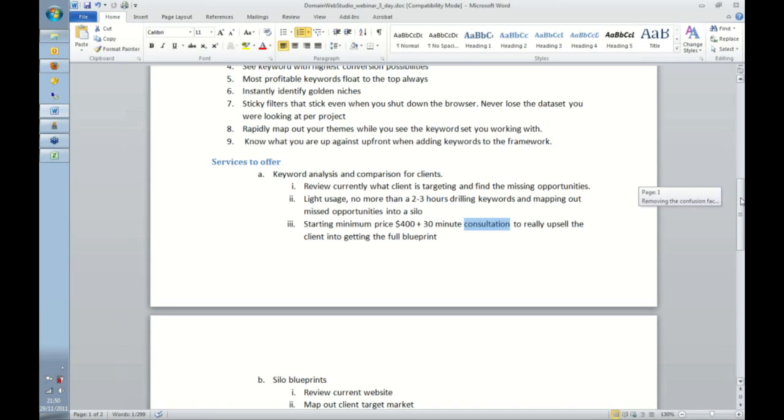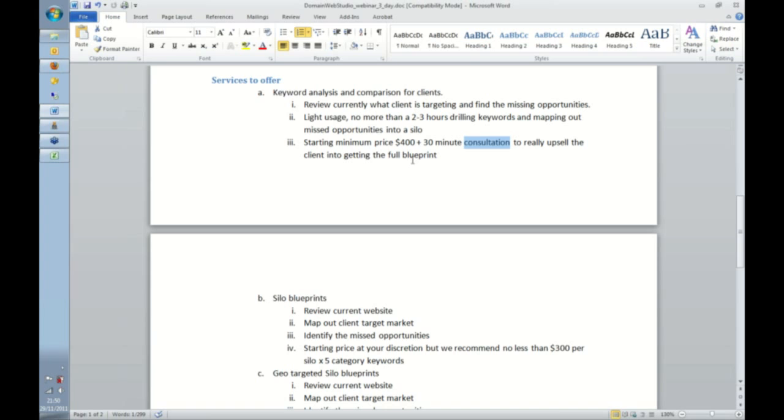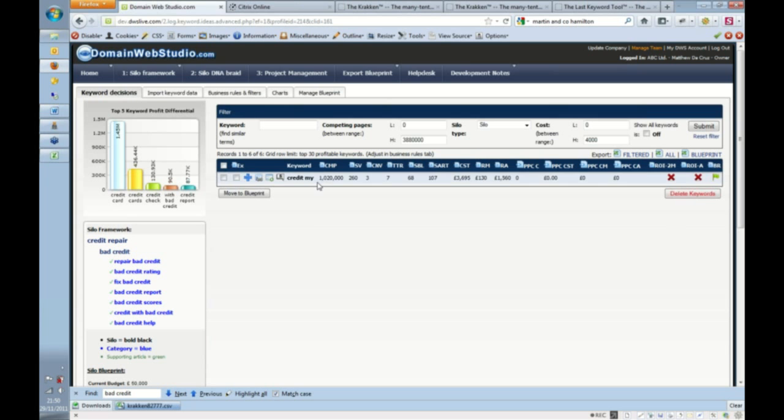So you can get an intern, basically give an intern a job, and he can just sit and do this all day long until he gets really comfortable. All you do then is log into DWS, oversee what he's done, tweak it, adjust it, and then move on to the next project.